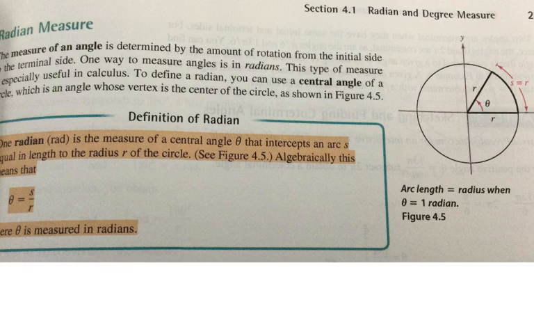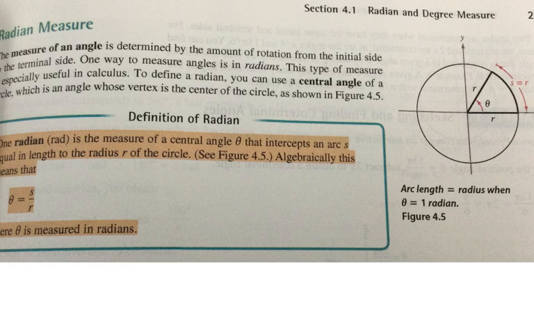So this kind of looks confusing to start with, but think about this being a circle. I'm rotating around a circle. All circles have a radius. That's the distance from the center to the outside edge. So the bigger the circle, the bigger the radius. The smaller the circle, the smaller the radius. But every circle has a radius, r. We're going to take whatever that radius is, and we're going to go that same length along the outside of the circle. So if this is a radius r, this arc length here is also r.